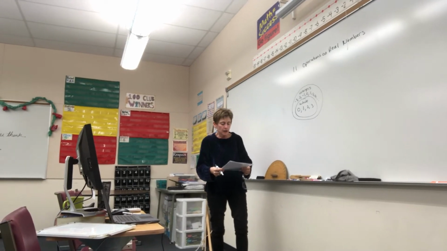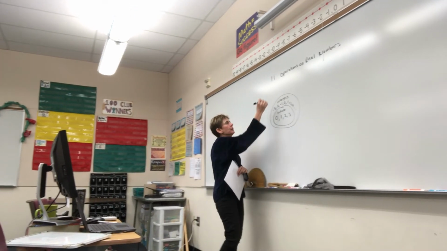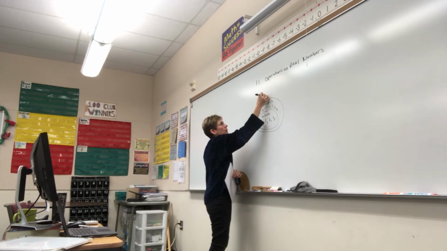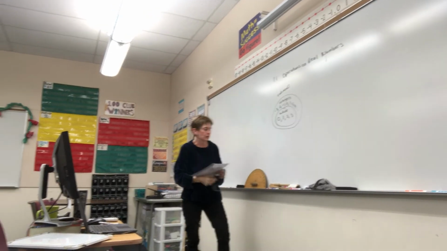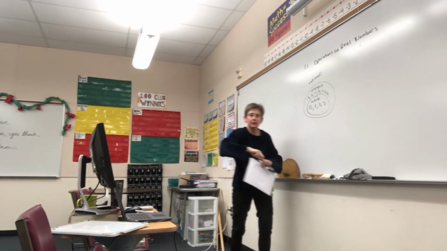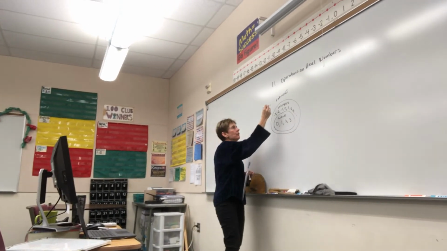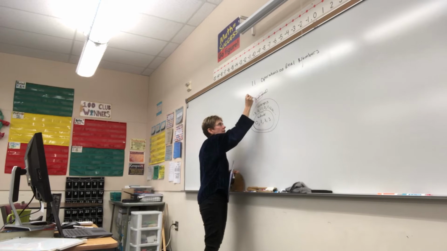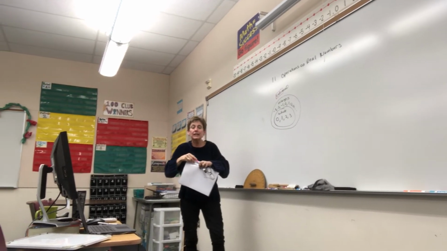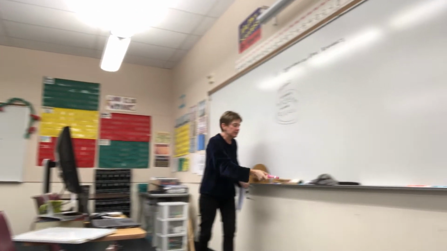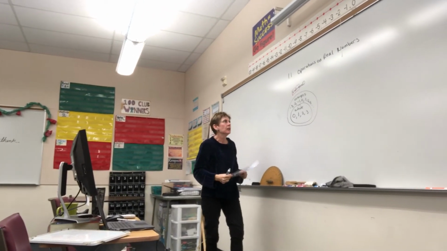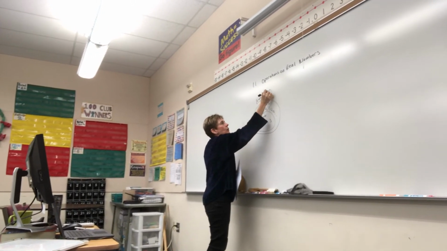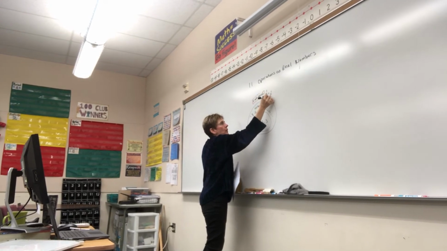All right, above integers, we're going to write the word rational. The key to understanding rational is seeing the word hidden in rational. If you circle the first 5 letters of rational, it forms the word ratio. So a rational is simply any number that can be written as a ratio or a fraction. So for example, it could be 1/3 or 1/4.